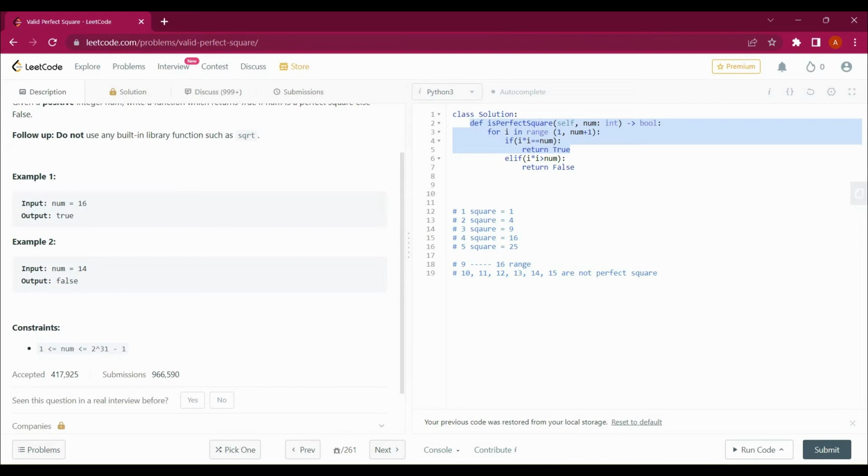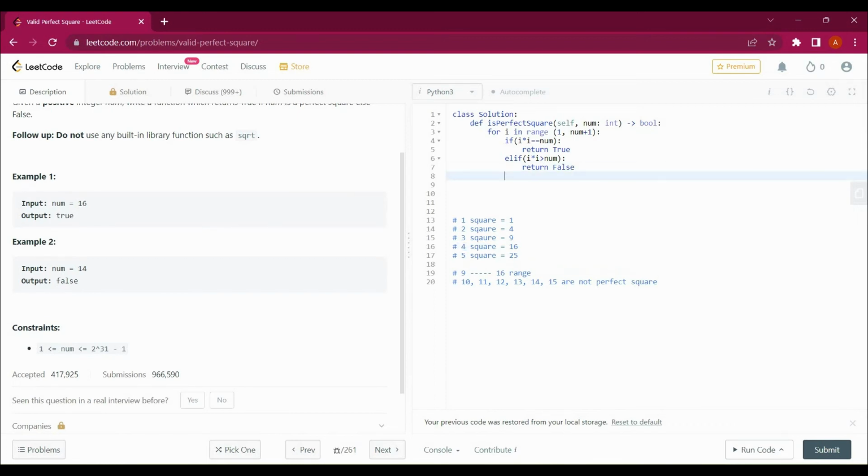And if we talk about 14, which is not a perfect square, for 1 it will check 1 square, then 2 square, then 3 square, which is 9, and then 4 square, which is 16, which is greater than num, so it will return false.